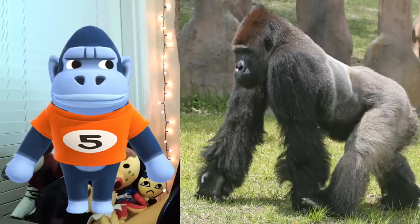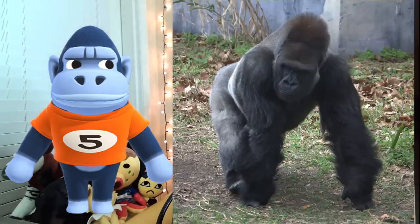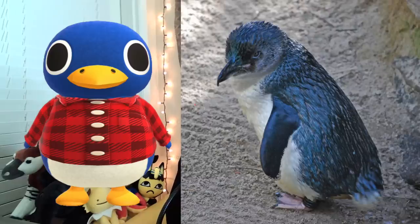So Pee-wee, gotta love Pee-wee. He is your beautiful standard issue, typical lowland gorilla, probably a western lowland gorilla, probably a silverback. Also highly, highly endangered. God, we've got to get our shit together. I'm telling you. Rault, is he not a little blue penguin? He's got to be a little blue penguin, right? He's little, he's blue, and he's a penguin. Hello, he's a little blue penguin.